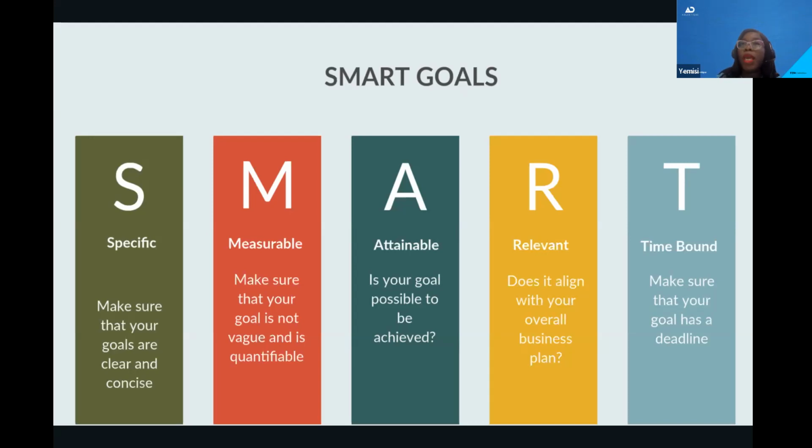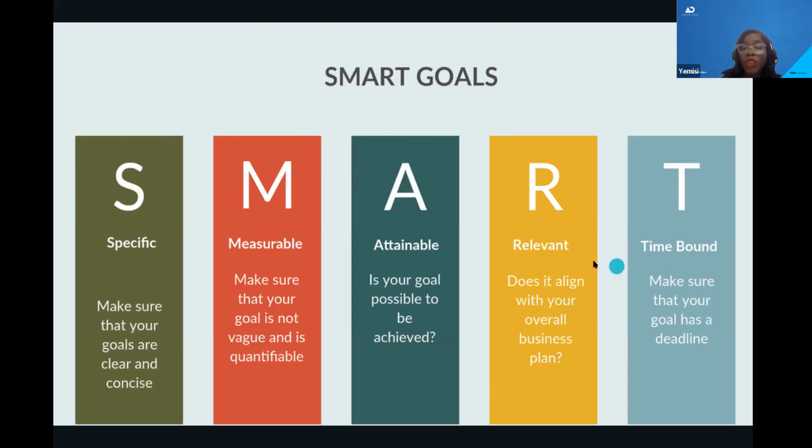I want to make 5 million naira at the end of third quarter of 2022. I want to make this, okay? And it must be attainable. If you're a business owner whose turnover in a month is maybe 100,000 or 200,000 naira, you can't say, okay, next 3 months, I want to make 5 million, or I want to make 20 million. Ask yourself, critically speaking, realistically speaking, is this goal attainable?